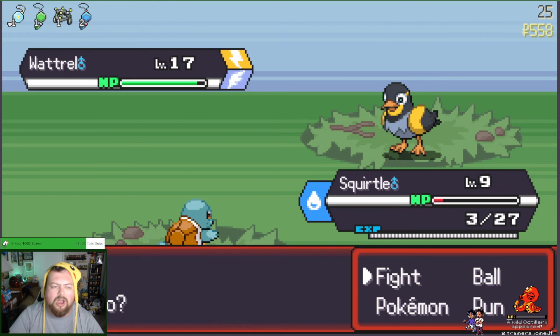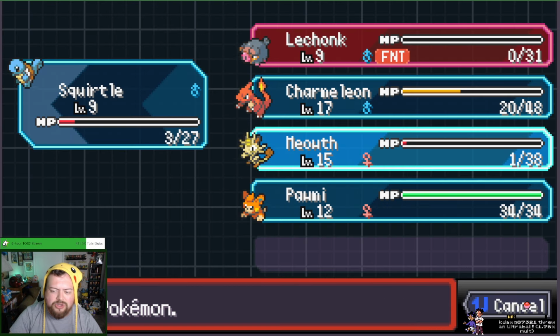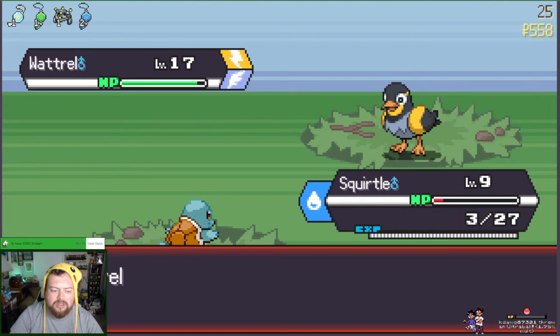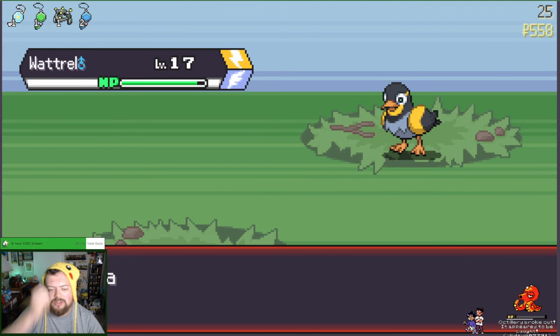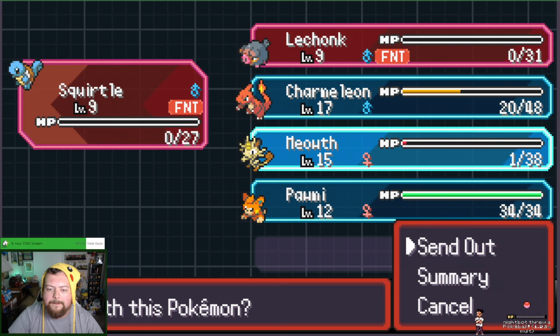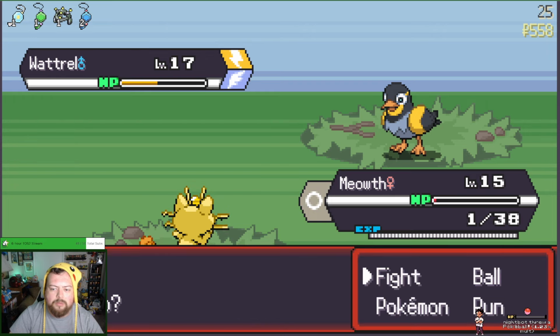Shiny Octillery. Then swap into Watchog again. That's dirty. I can't believe they would do that to me again. Yeah, let's Meowth. Fake Out. We know we don't outspeed.